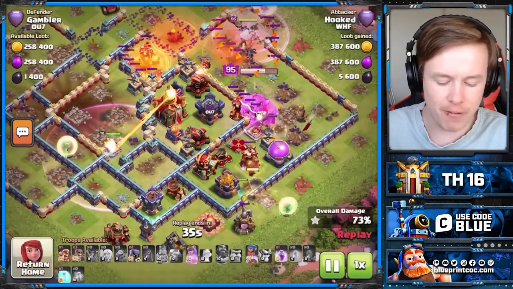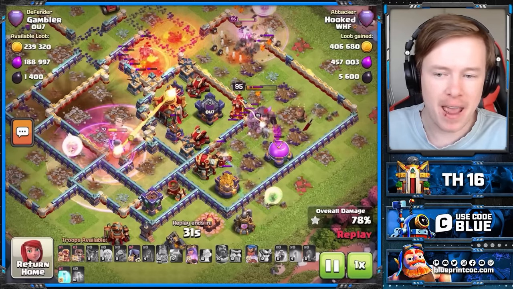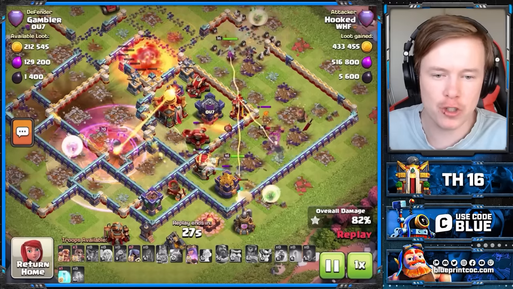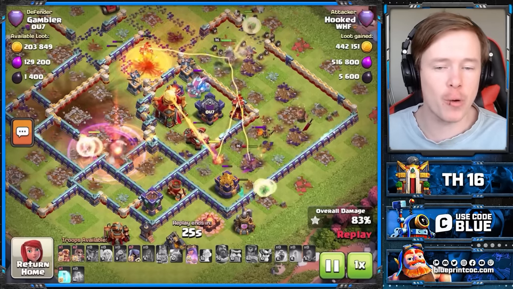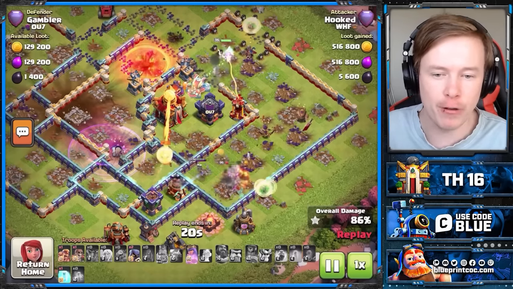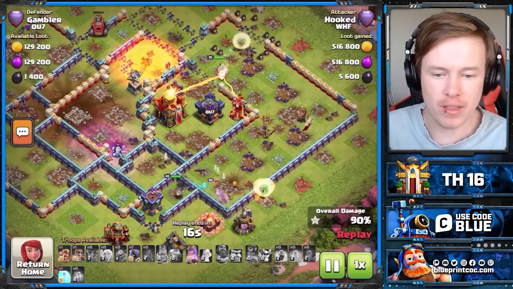I'm a little upset at myself here, so I raged the warden, but I missed the healers by a fraction of a tile. So he goes down. I should have used the rage on the royal champion here. She would have got so much value. Don't worry. Later in the video, we're going to do more. You're going to see more value from the royal champion charge. It's really cool, actually. She is so good with the fox.